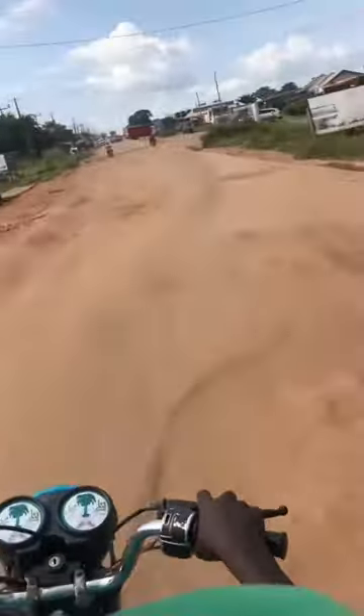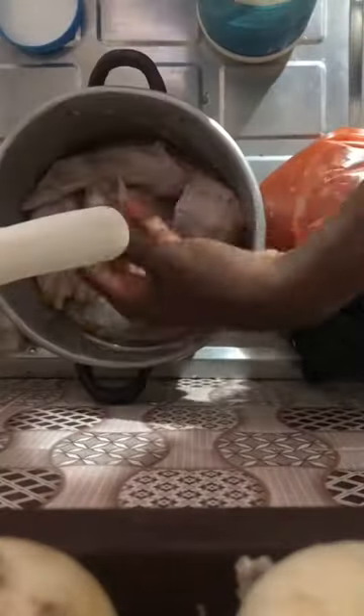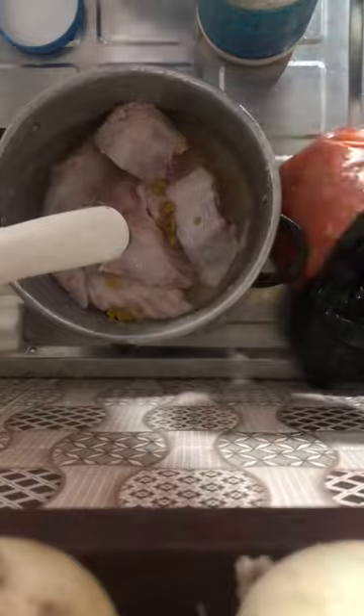I got fish as well, but the fish did not last because I ate it while cooking! On my way home, I got curry — just two small pieces — and a spicy seasoning for 100 naira. I also got turkey for 1,700 naira, which is half a kilo — about five pieces.